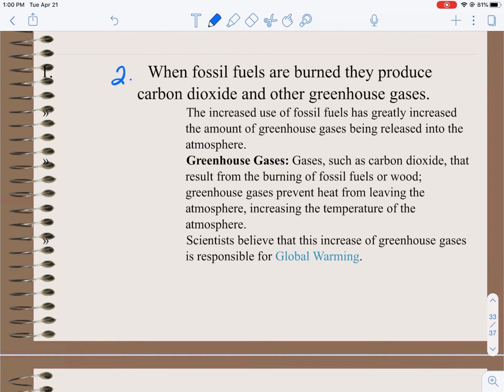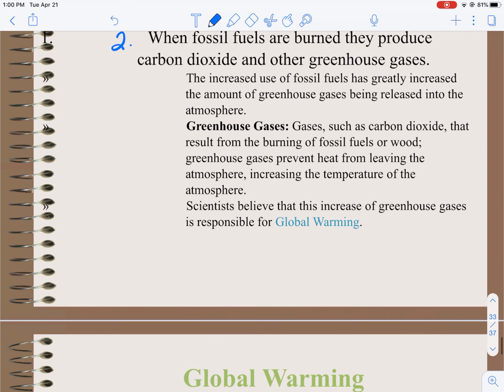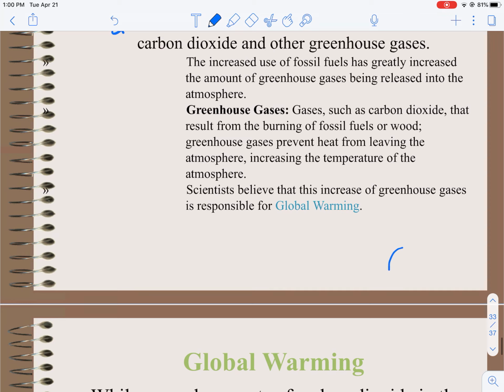Another problem with fossil fuels is the greenhouse gases that they produce, like specifically carbon dioxide, but other gases are produced as well. The problem with carbon dioxide building up in our atmosphere is the global warming effect that it causes. So we have these greenhouse gases that build up there, and well, water vapor is one of them, but a lot of pollutants that are coming out of factories and smokestacks that burn fuels are collected up there, and carbon dioxide is just one of the main ones.